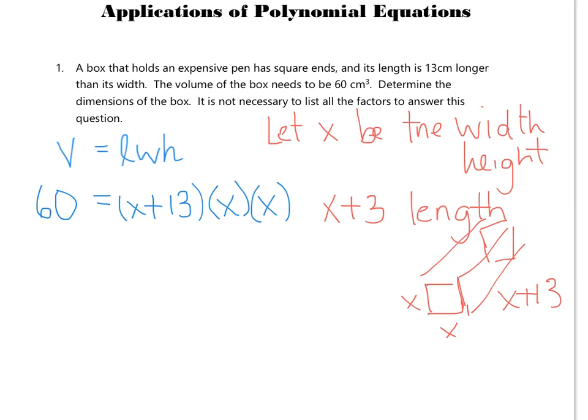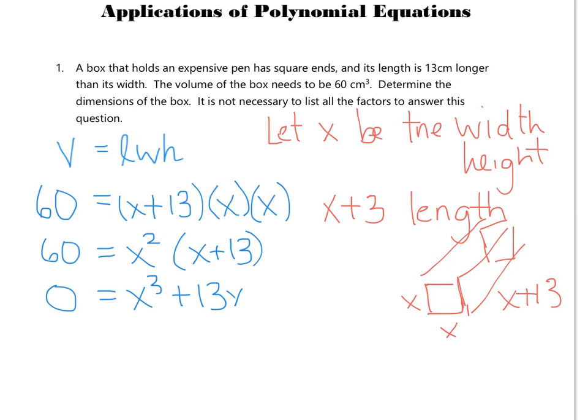Now, as with all polynomial equations, the method is expand, simplify, move everything to the right-hand side, and then we're going to need to factor that. So I'm going to do a little bit of work to expand and simplify and move things all over to the right. Okay, I'm going to start just with the right-hand side. You're going to want to rewrite that first as x squared and put it in front of your x plus 13. Okay, and then I'm going to start to move everything over. We're going to get x cubed, plus 13x squared, and then subtract 60.